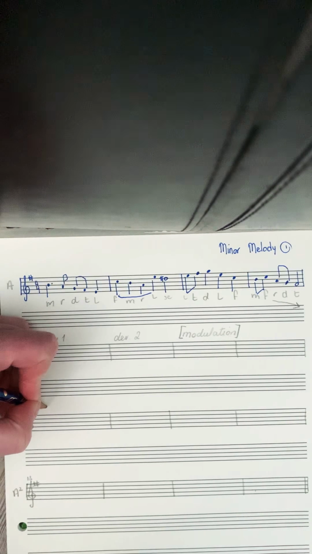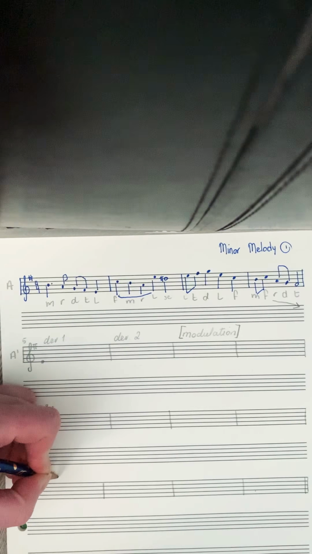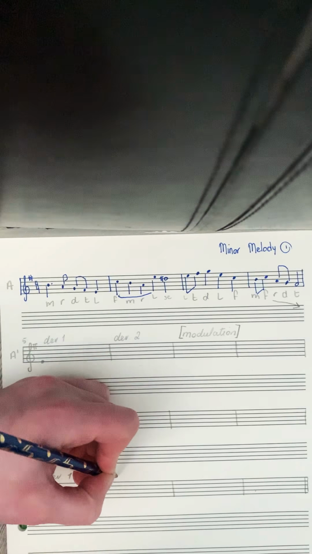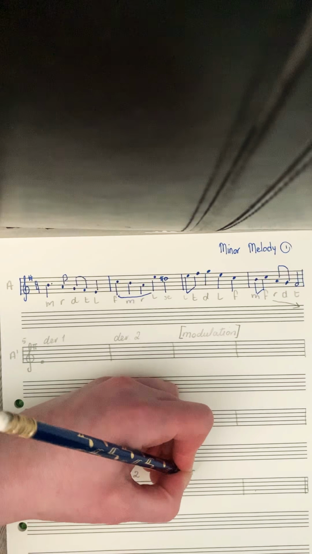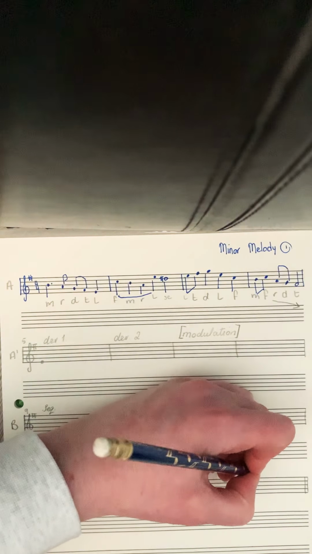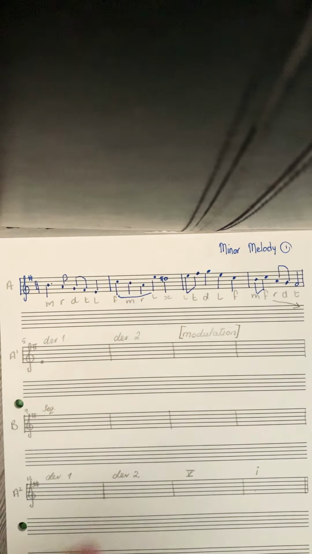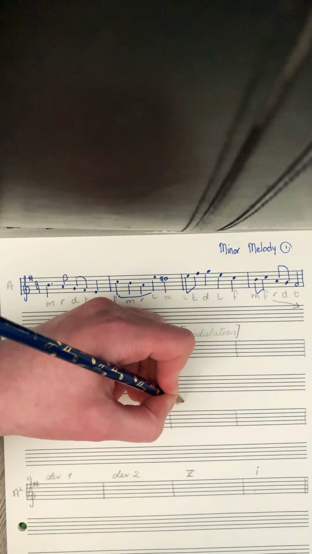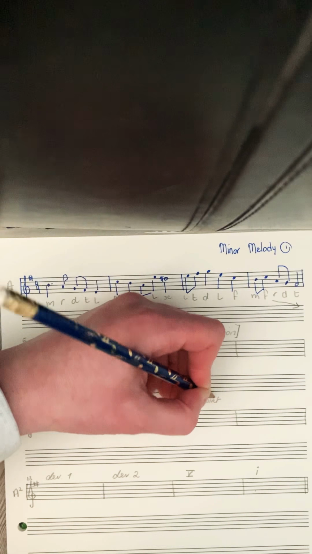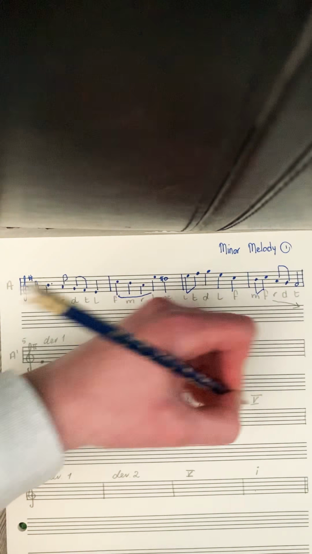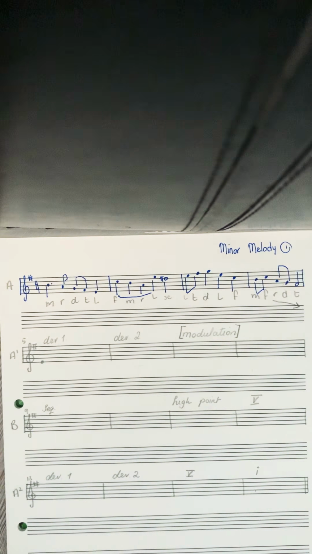Here then you have your sequence. And down here, development 1, development 2, chord of 5, which is a major chord, chord of 1, which is a minor chord. Here you have your high point as well, and you end on an imperfect cadence with the chord of 5, which of course is major. And that's your skeleton plan done.